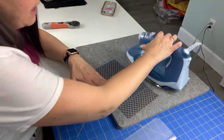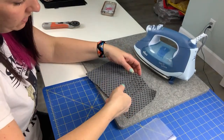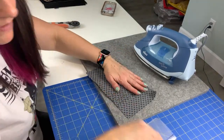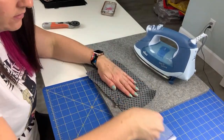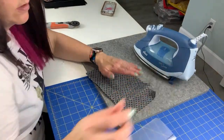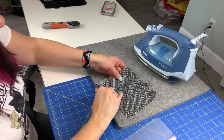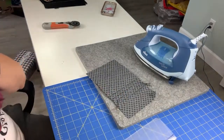Just like that. Let's see, we got 1, 2, 3, 4, 5. I think that's right. This is the Marilyn Wallet, because I don't think we could do it. Well, could we do another one? No, I don't think so.